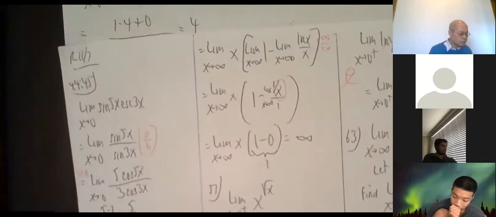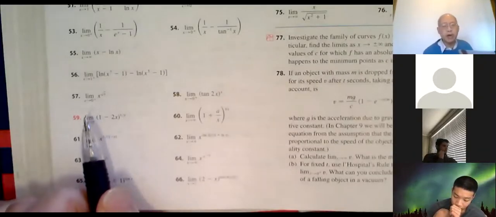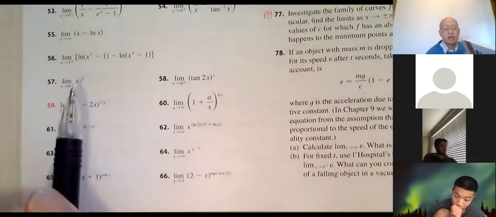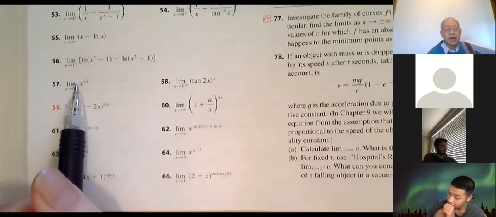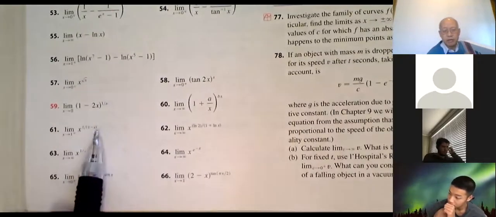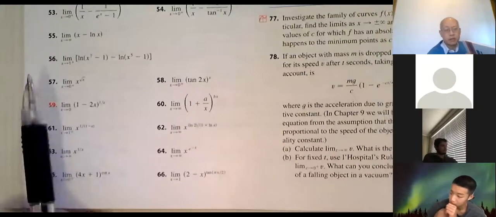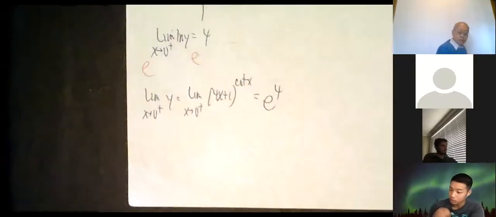All right, then starting with problem 57, I think it is. You might recall a while ago we did logarithmic differentiation to handle stuff like this. We have to take logs again here. We will temporarily call this thing y, take the natural log of both sides because I don't want that exponent floating up there. So we have to bring the exponent down. The way to do that is to take logs of both sides. Okay, so I'll show you how to do 57 through 65. We'll do those kind of problems.